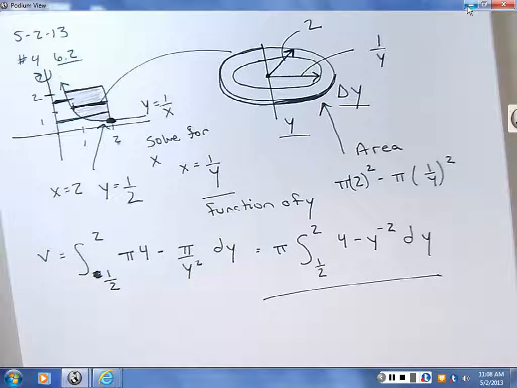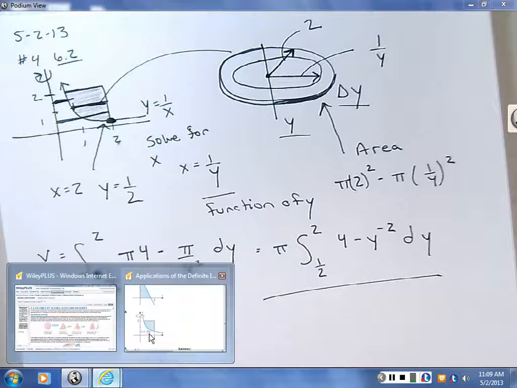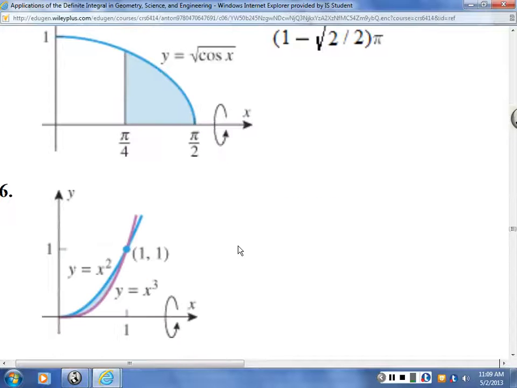Question? Other than because the instructions tell you to, is there any reason why you decide y-axis instead of x-axis? Because it's rotated about the y-axis. So my slices are going to be circular in the y-axis. If I rotate something about the y-axis, then my slices need to be circular. Okay. So let's look at one more example of this, rotated about the y-axis.